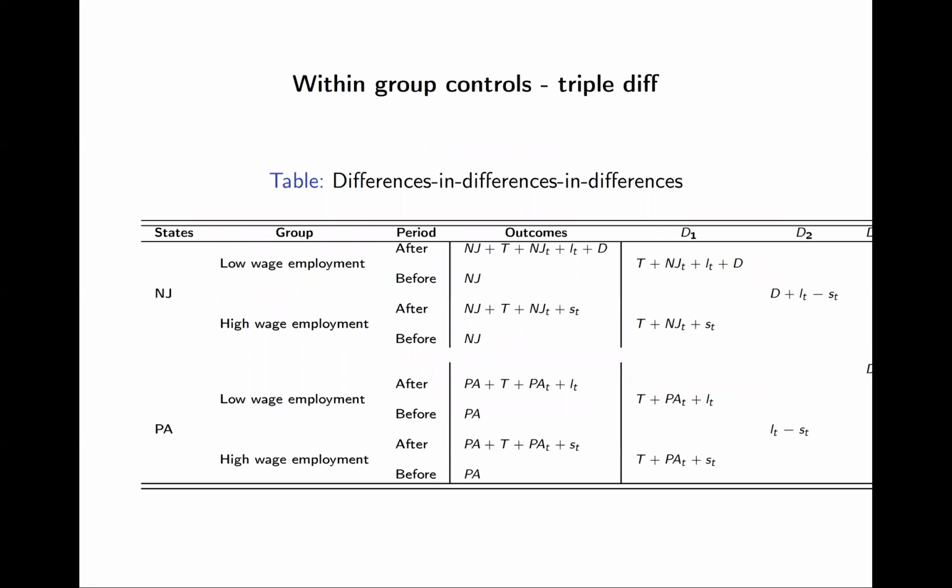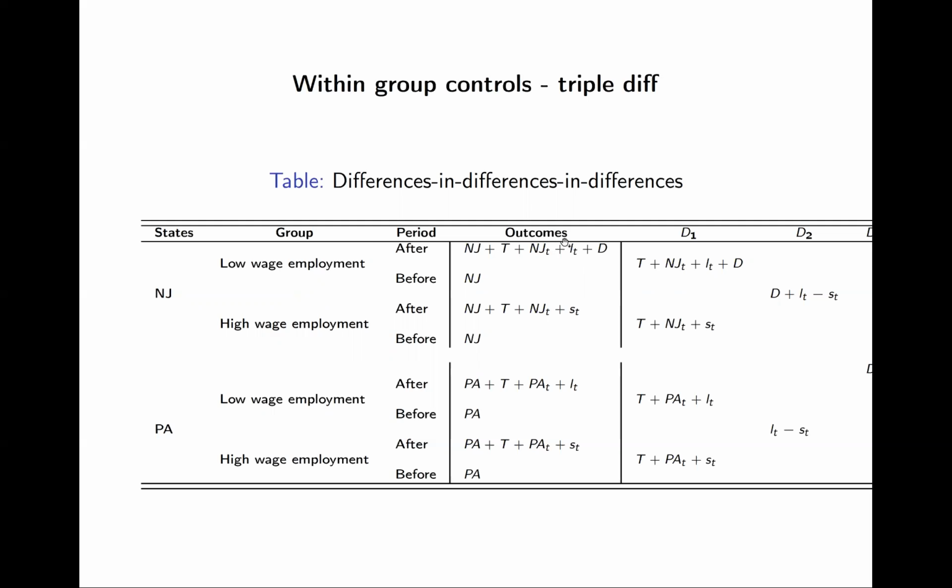All right, so the first thing we're going to look at is triple difference. Let's say that we had high wage and low wage employment in New Jersey, and high wage and low wage Pennsylvania employment. Inside the low wage group, we think the minimum wage is likely to affect this group and only this group. It's probably not going to affect high wages because we are far above the binding minimum wage, but for the low wage groups, it could matter. So then we have the state fixed effect, the time fixed effect, a time-dynamic New Jersey fixed effect, and a low skill trend.